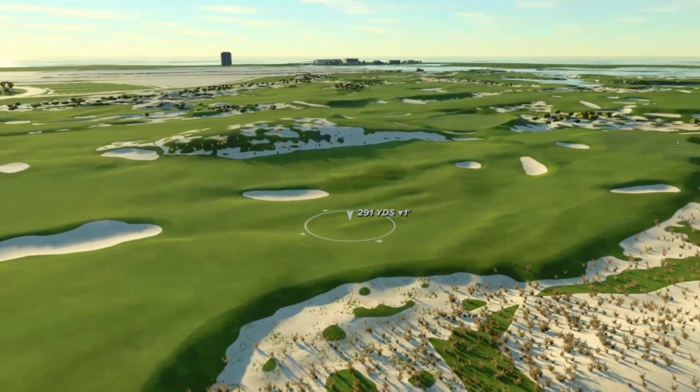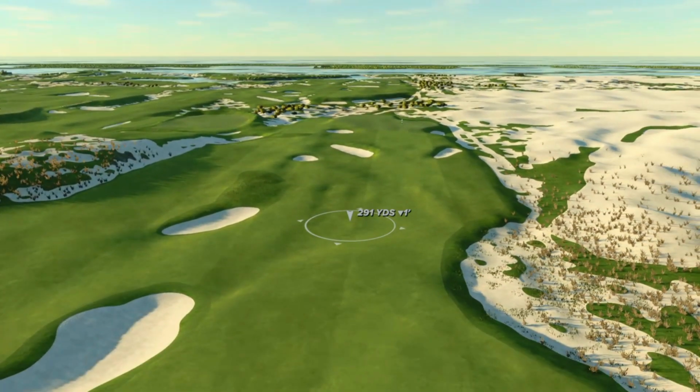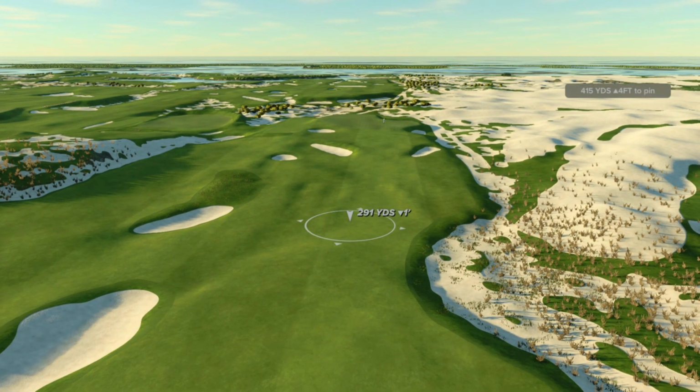It takes a lot of time and diligent effort to research any sort of course like that that's been lost. So hats off to him. Why do I know this? I'm doing a similar thing right now. I am trying to recreate a semi-lost Donald Ross course. And more on this, hopefully I get to some of that in this discussion. But let's talk about the Lido today, and why it's super cool.